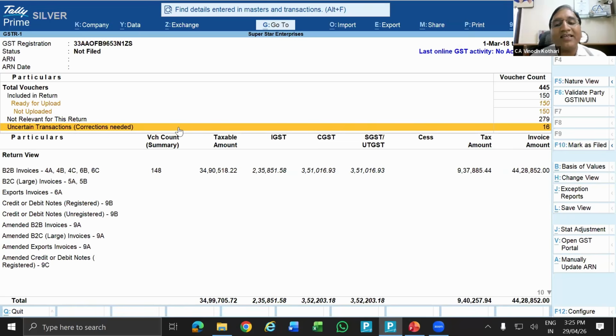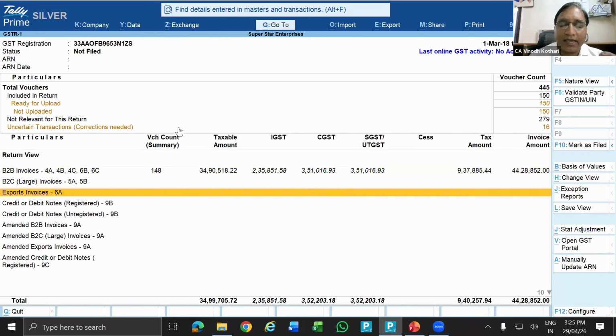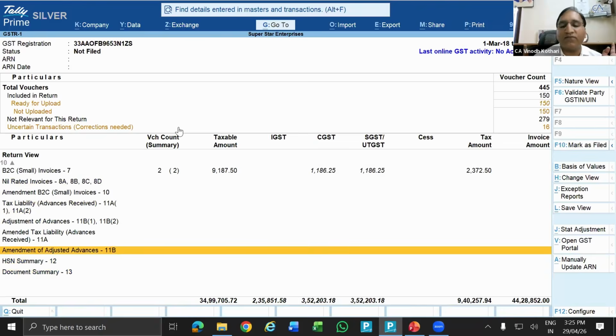And for the CGST ledger and SGST ledger, never provide the GST, HSN code, SAC code or rate. Provide it either in the ledger or in the inventory. And if you don't classify it properly, for example whether the export sale ledger is an export, all these details will not be filled.